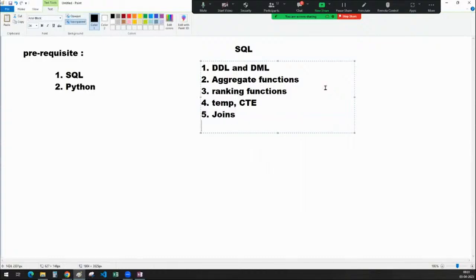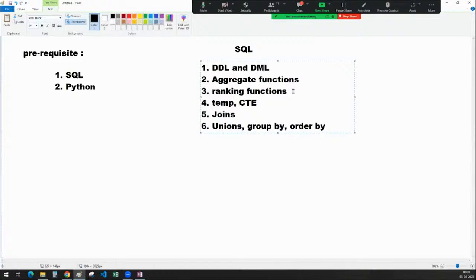Unions, group by, order by. I think this is it. If you are focusing on these things, that is enough. In aggregate functions: min, max, count, all of those things.